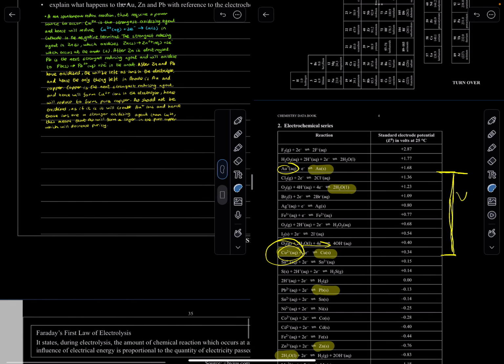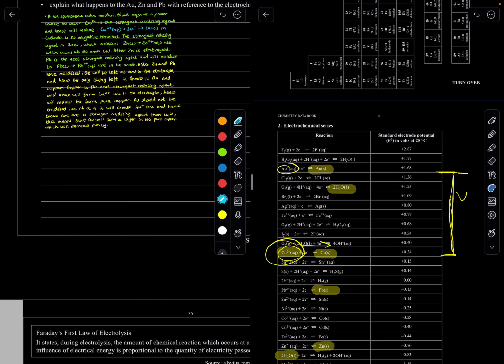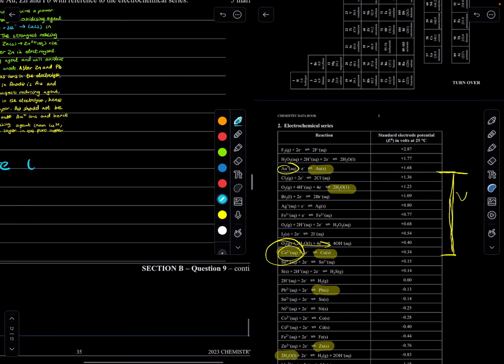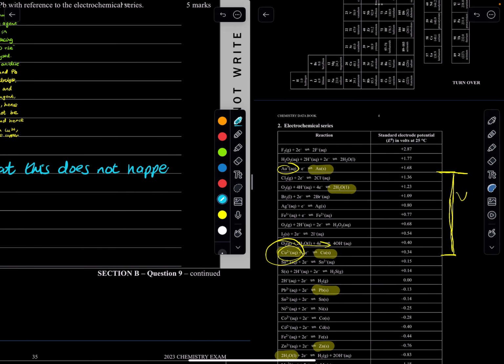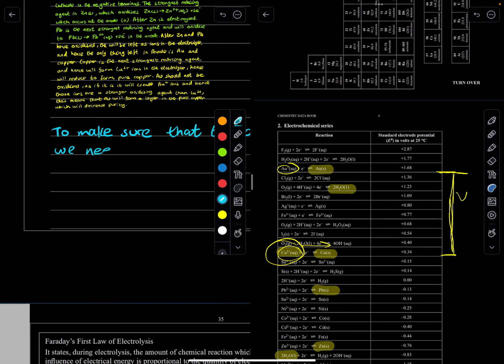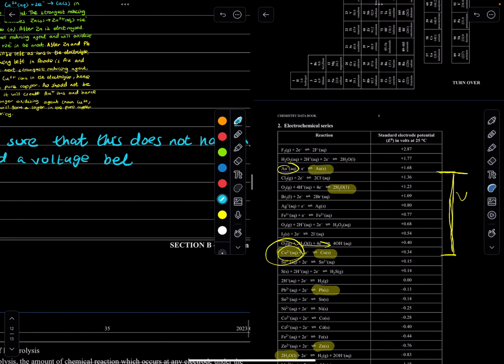And let me just write the extra last parts that I want to talk about. So we said, let's use, what color, let's use blue. So we want to talk about how to make sure that does not happen. To make sure that this does not happen, we can basically restrict it. So we need a voltage between, let's think, so it was between what?